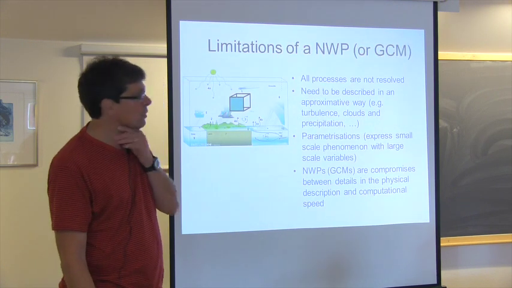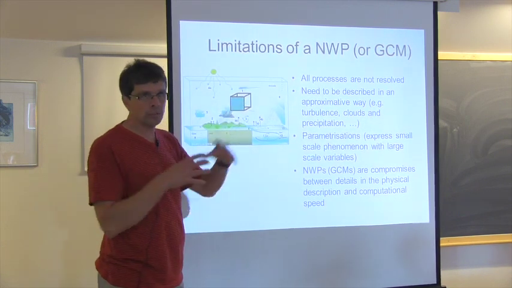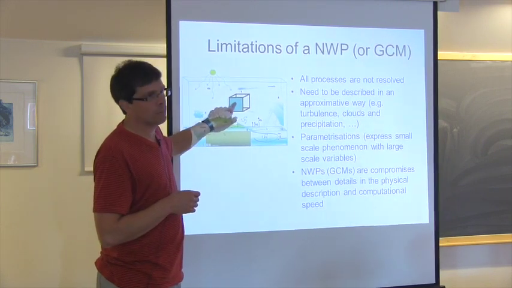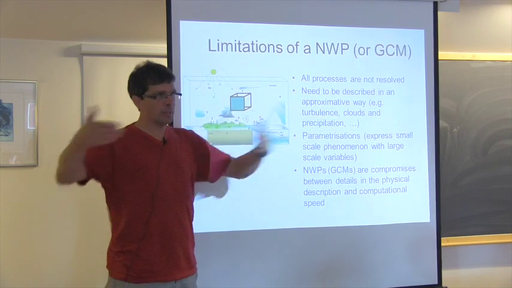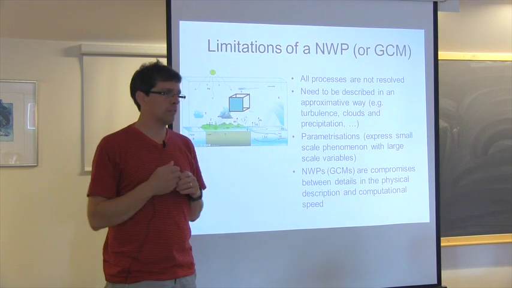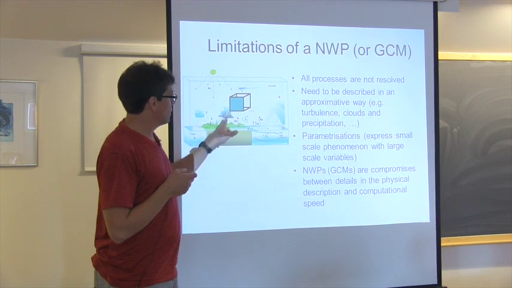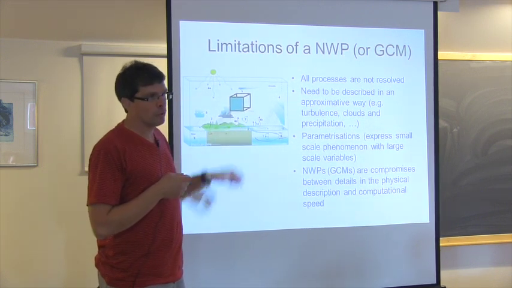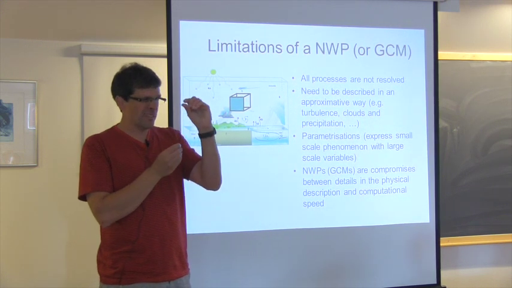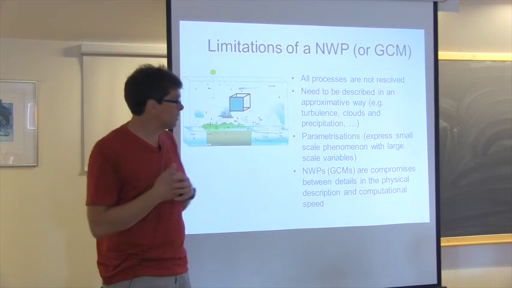There are some limitations of these models, of course. We have our grid boxes here. They are quite coarse. You saw the scales a minute ago or so. We cannot describe everything with just one number for temperature in a grid box that is 100 by 100 kilometers and 500 meters in vertical. There is just one number for temperature, humidity, etc. And we cannot describe such a cloud in that one. Or the microphysical processes, condensation, we have cloud droplets of this size. They cannot describe them explicitly. We have to do something. We have to do some tricks.